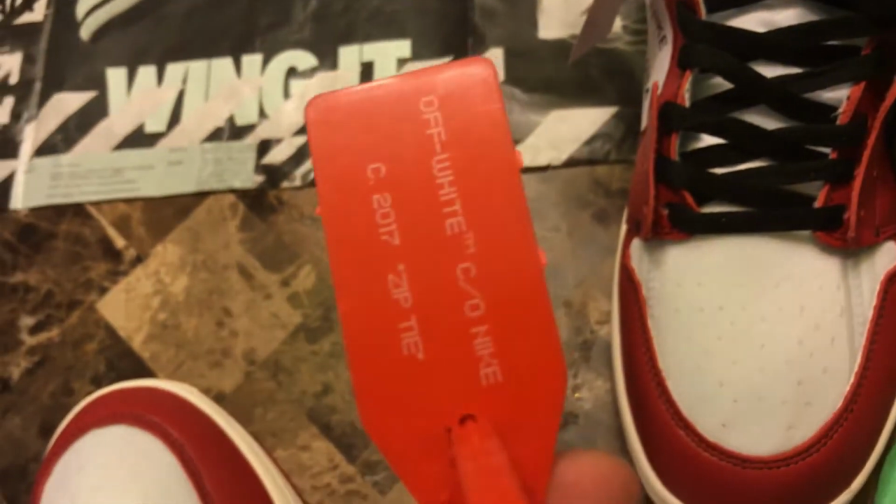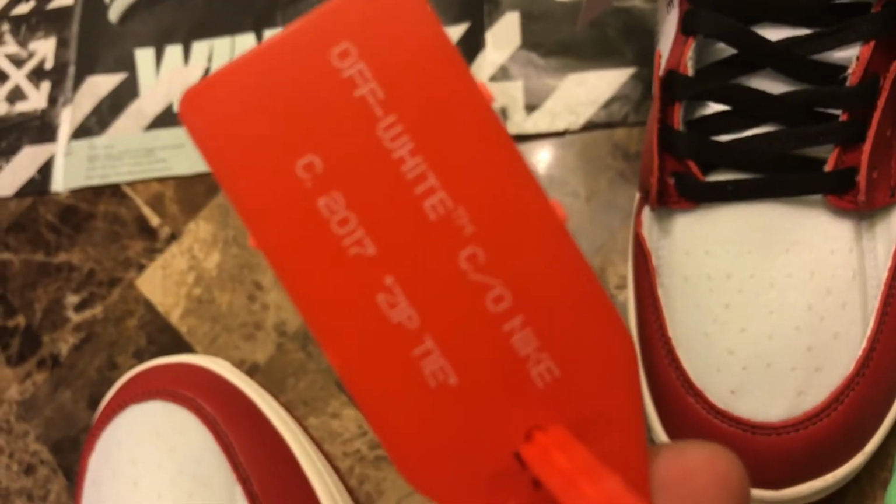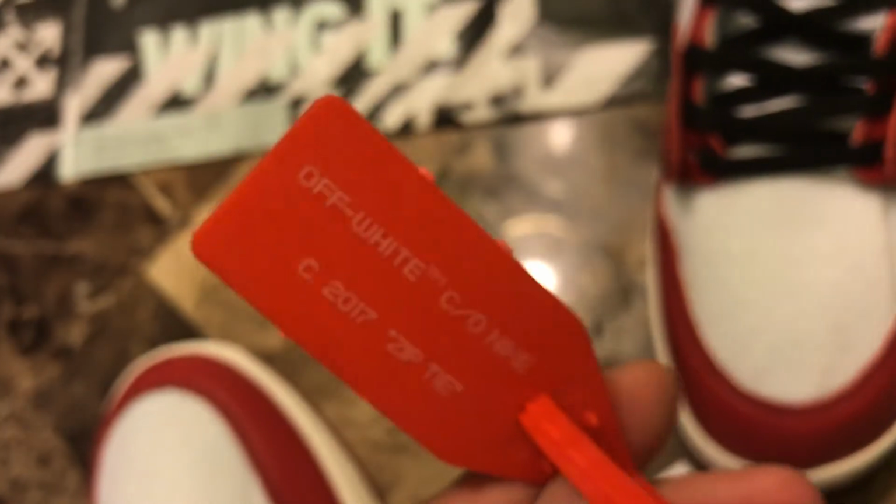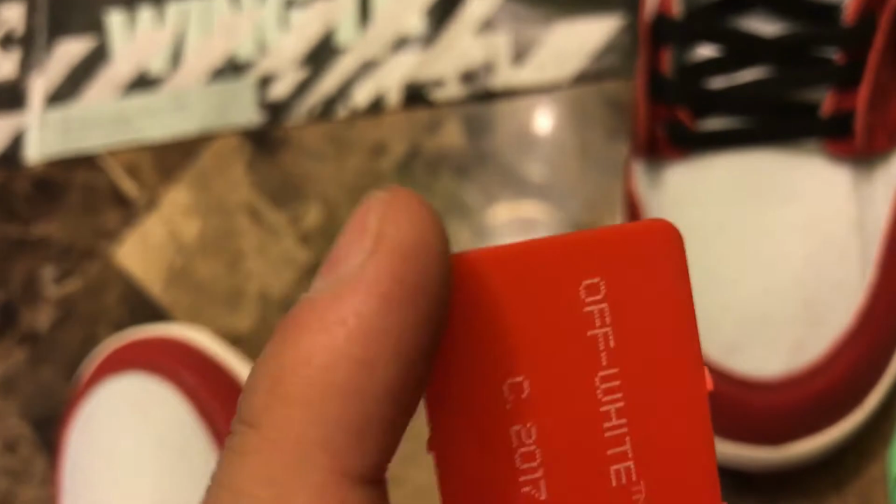Going back to the zip ties, you could tell as a red flag if you see the little broken tabs at the end. See those 4 tabs at the end, or 2 on each side? Yeah, that's how you can tell if it's a replica, because the retail ones are nice and smooth, just like the top should be. So that's my 2 cents.